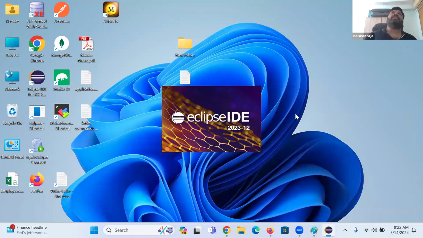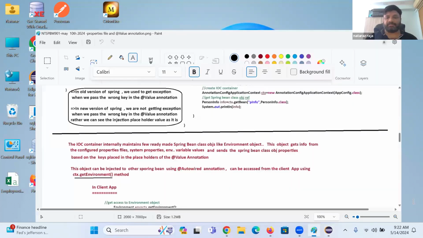We don't create this Spring Bean, guys. Whatever content we gather and inject into Spring Bean properties is originally not stored directly in the Spring Bean properties. From the property file, environment variables, and system properties, first of all, they are read and stored into the environment object. From the environment object, they go to the appropriate Spring Bean properties. Do you want to see it diagrammatically? Check it out.